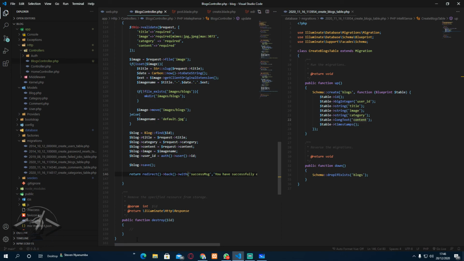Wow, so we've covered a lot of code, to be honest. We've covered a lot of code. So now what do we do? Well, essentially we're just going to come back here into the public function destroy, and then we're going to do a few things over here. So first things first, I'm going to initialize a blog variable, and I'm going to call it blog find ID.